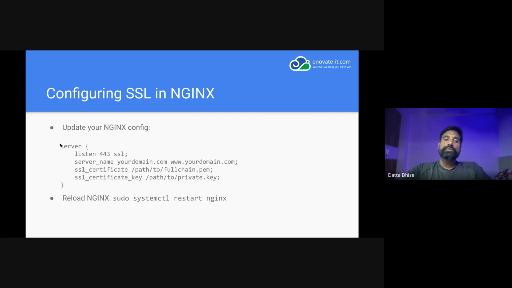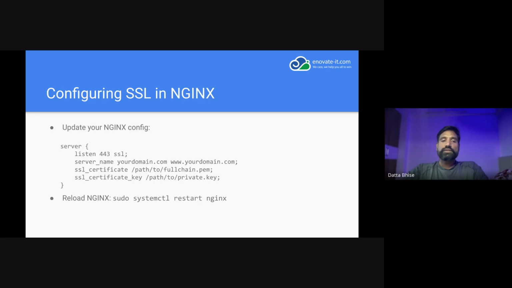You just need to repeat this block multiple times, and you can mention your domain names here. You can mention multiple domain names using a space. So this 443 is the default port for HTTPS. We need to mention SSL here, and then we have to configure the path where we store the bundle file and the private key.